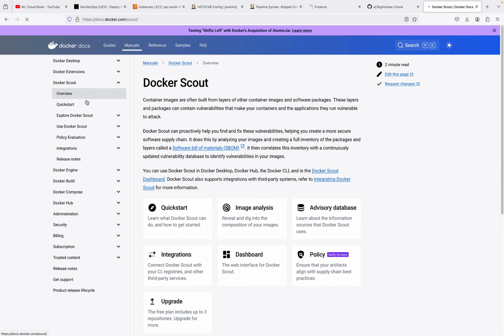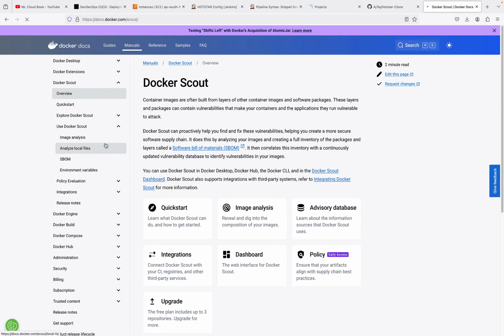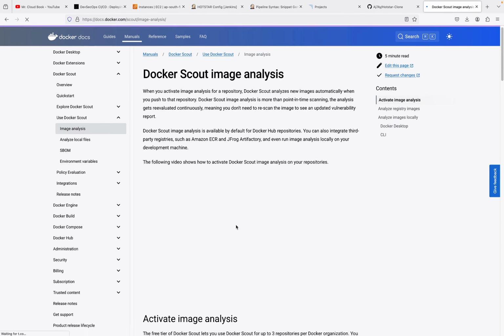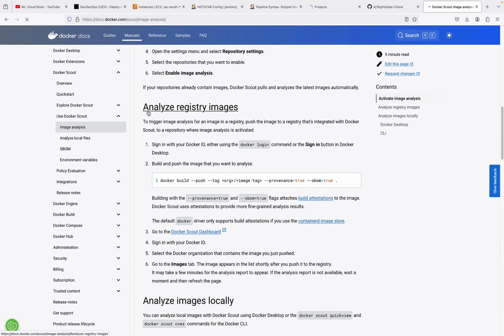Okay. And you can go to this one, use Docker Scout and image analysis. So let me simply explain. Okay. And you can see that. So analyze the registry images. We need to analyze the registry images. First, we need to sign in with your Docker ID using the Docker login command.